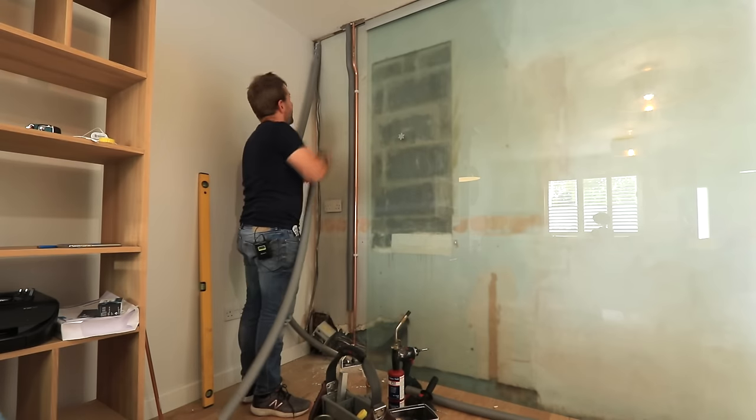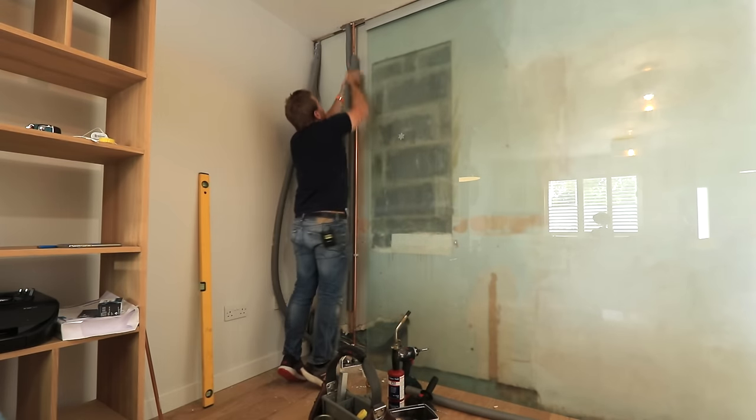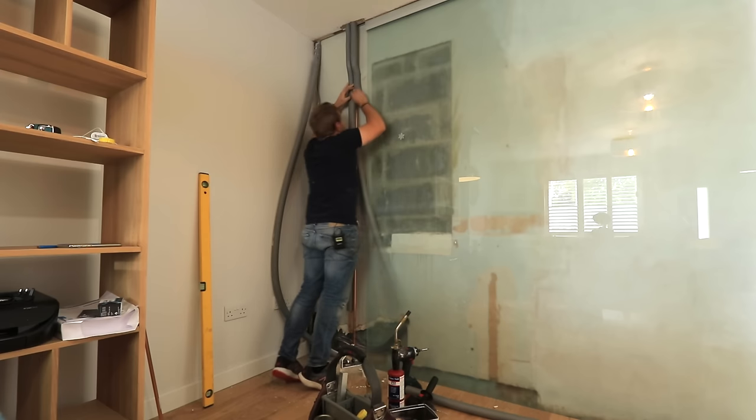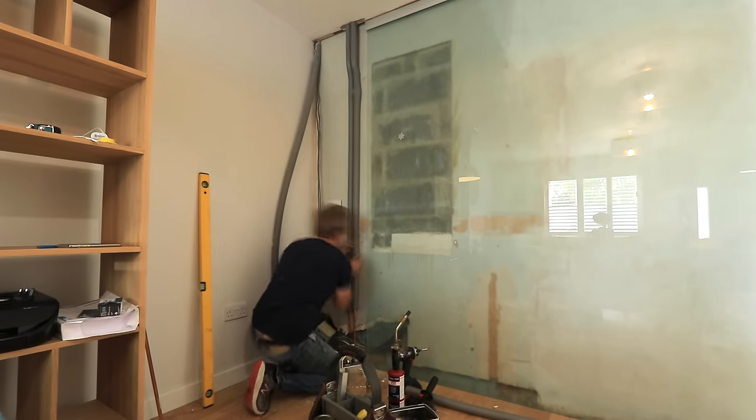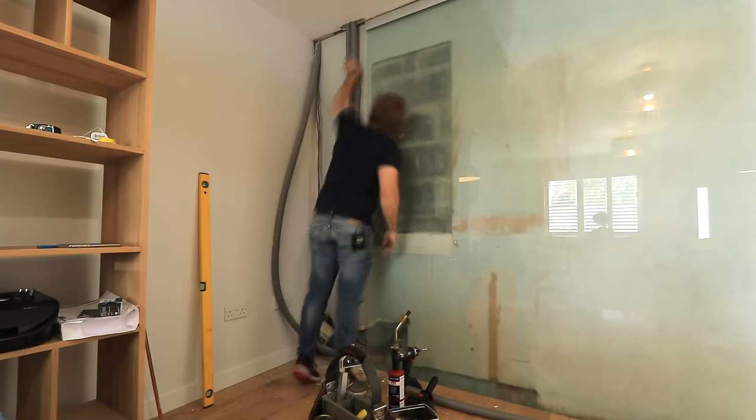I'm gonna make sure that my insulated pipe is on cool. I gotta make sure that all the hot water is going round. God, what am I doing?